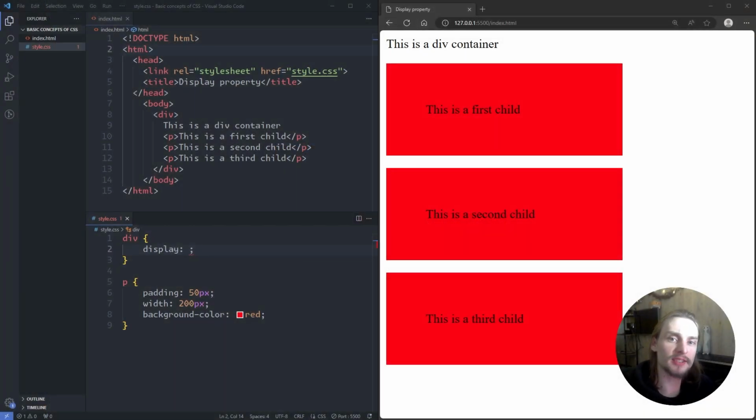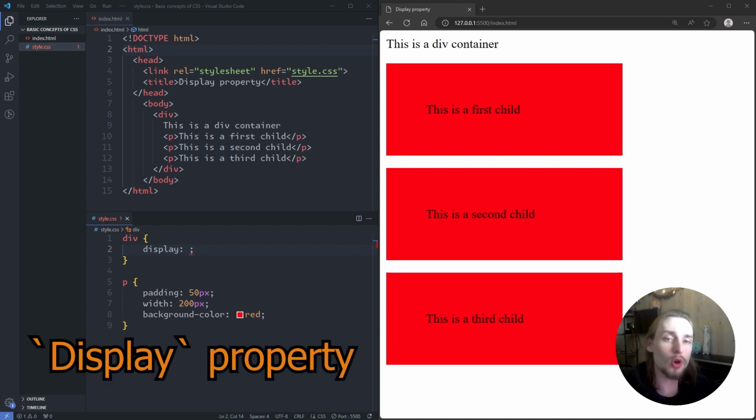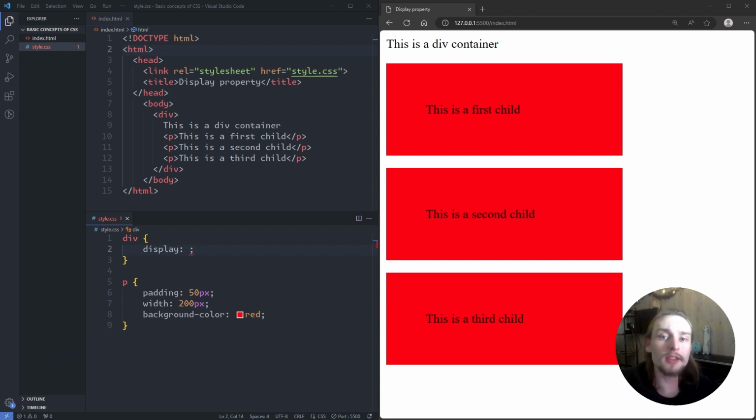We have already discussed the display property, but here's some additional information about it. The display property in CSS determines how an element is rendered on the page. It controls whether the element is treated as a block or inline element, and it also affects the layout of its children. The display property has two types: the outer type, which determines the element's participation in flow layout, and the inner type, which determines the layout of its children. Different values of the display property have their own specifications.